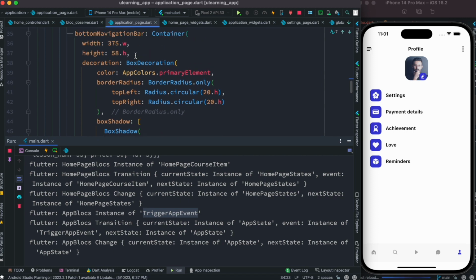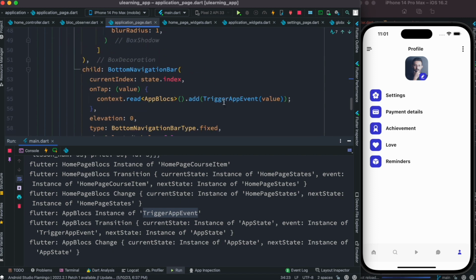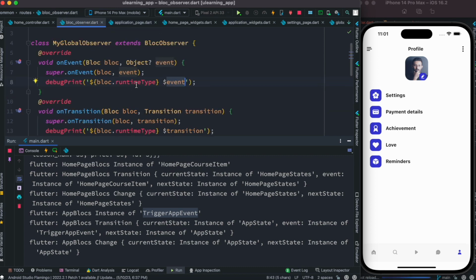So this is our application page, and we know that when you click any of these buttons, this one always gets called. With this, we confirm our understanding that trigger app events gets called, and this is exactly what has been printed. So the log itself, where it says bloc observer and on event, is very useful.